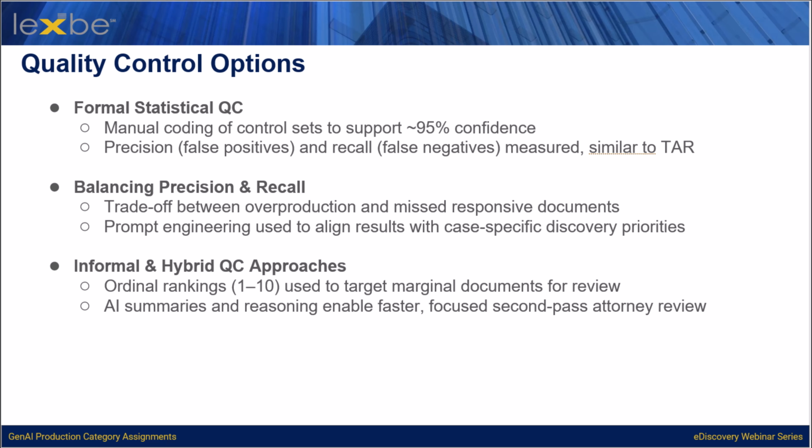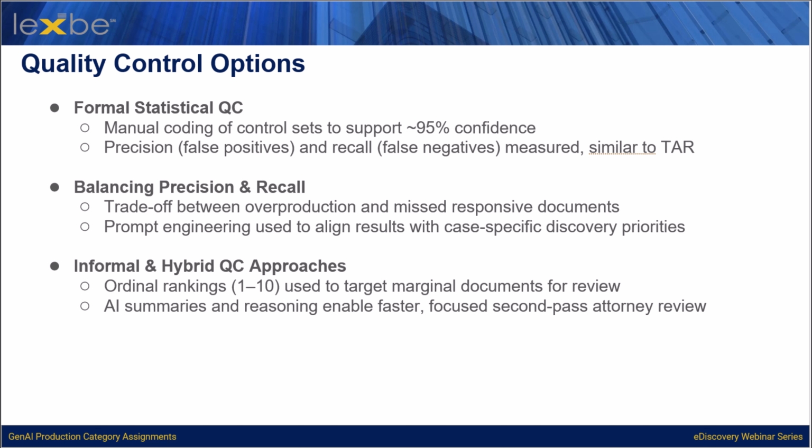A QC process requiring formal statistical measures is not always required or appropriate in a case, and an informal QC process may be acceptable and optimal. Formal QC procedures were introduced with TAR processes discussed previously, but we should not assume these are required in all productions. Nothing in the Federal Rules of Civil Procedure explicitly requires them. They are not used in a vast majority of document reviews in productions that rely on internal law firm attorney manual review or keyword search alone, even though theoretically and conceivably they could be applied there beneficially as well.